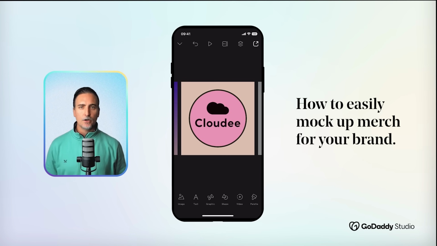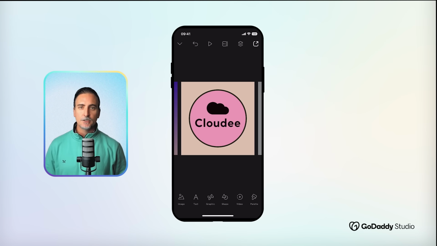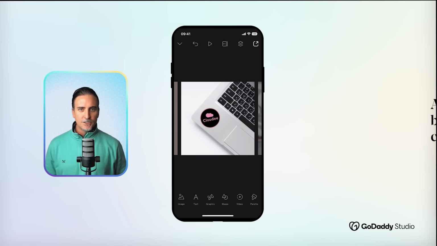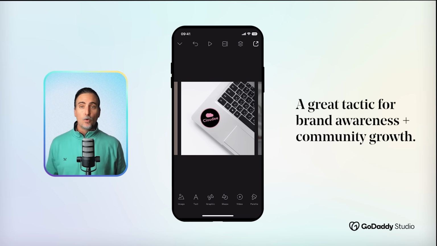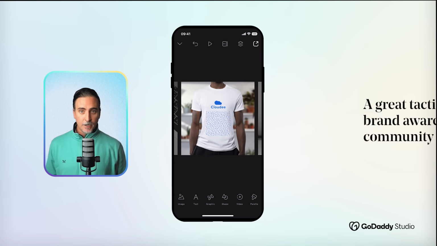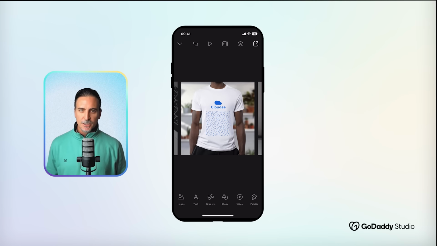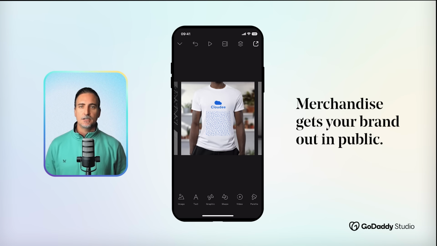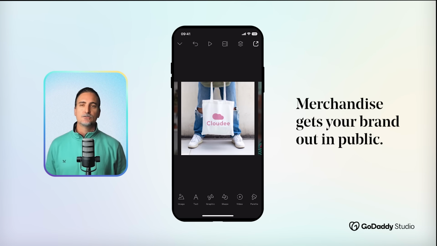Merchandise can be a great way to promote awareness for your business and build a proud, visible community. Think about it. An eye-catching sticker on your laptop can make people aware of you for the first time. Or your band's t-shirt can signal like-mindedness and act as a kind of gravitational force for a community to start forming. I look at merchandise as somewhere between a billboard and a testimonial.